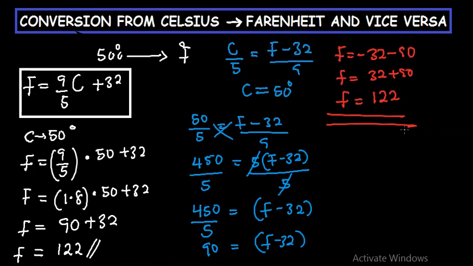Okay, what if we are asked to change, instead of from degrees Celsius to Fahrenheit, this time around they need us to do it vice versa by changing from Fahrenheit to degrees Celsius? How are we going to do that? Feel free to pause the video and try it yourself.